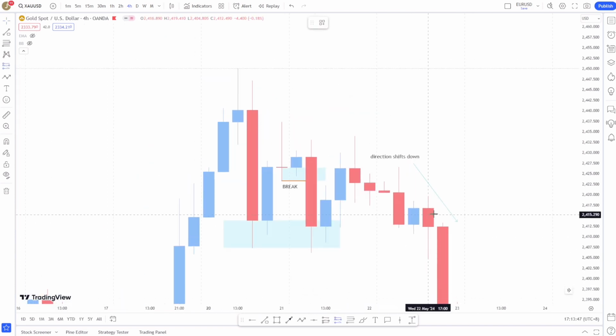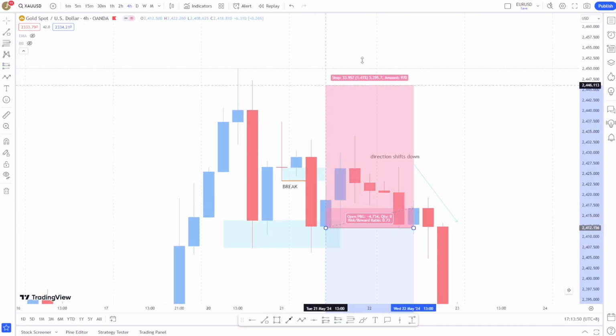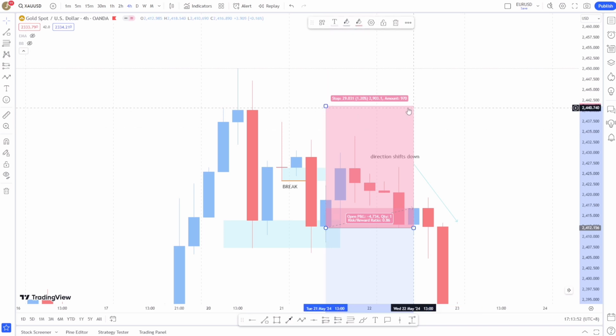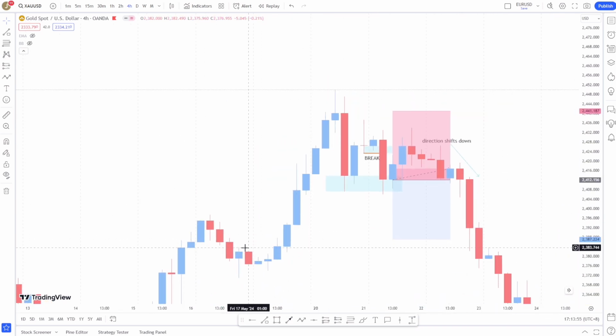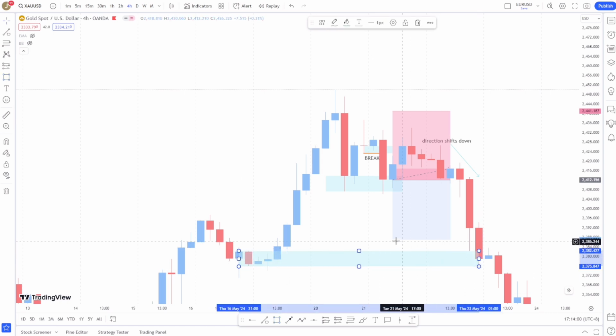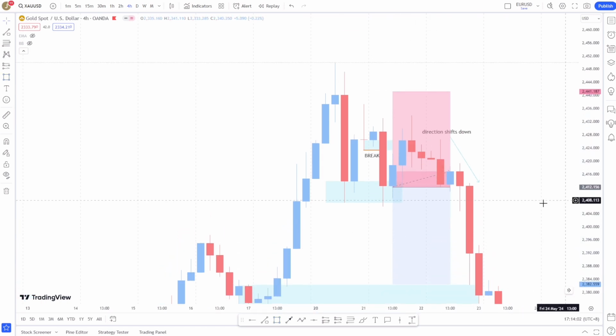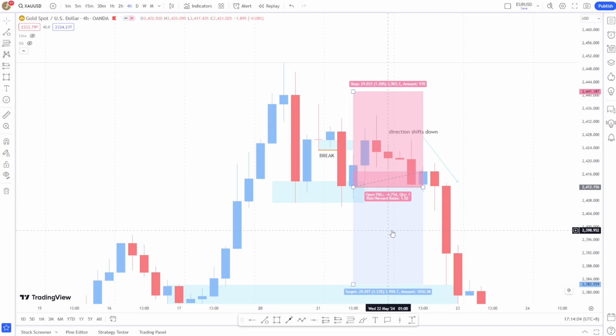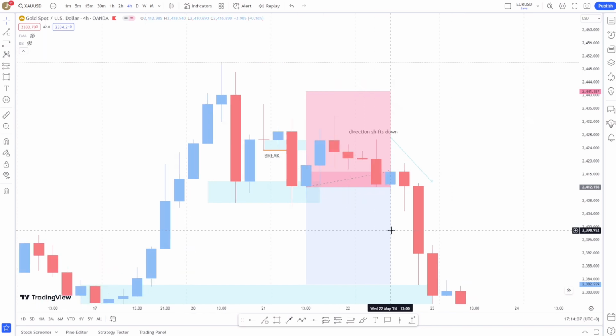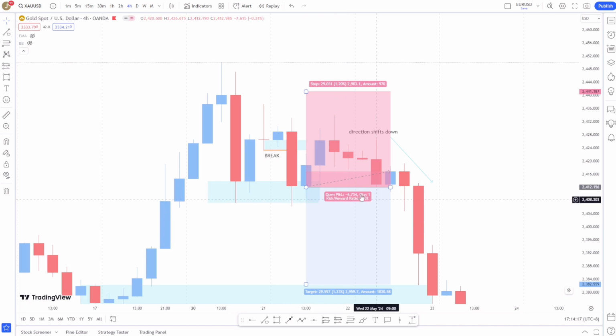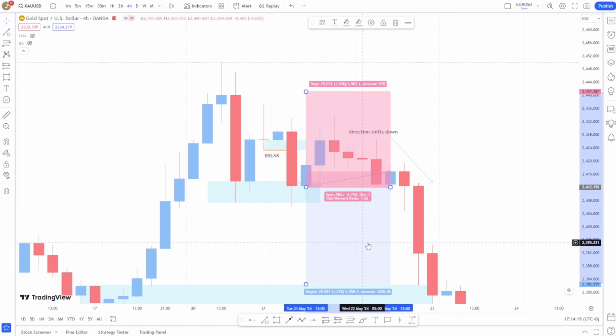So if you take your entry over here, put your stop loss all the way up here, and let's say you target this area over here, and then you just put it down here like this, you see your risk to reward is only 1. 200 or 300 pips stop loss, 1 risk to reward ratio. The amount of pips is huge, but guess what, you only get a 1-to-1. Percentage wise, it is not a sustainable thing. It is not good.